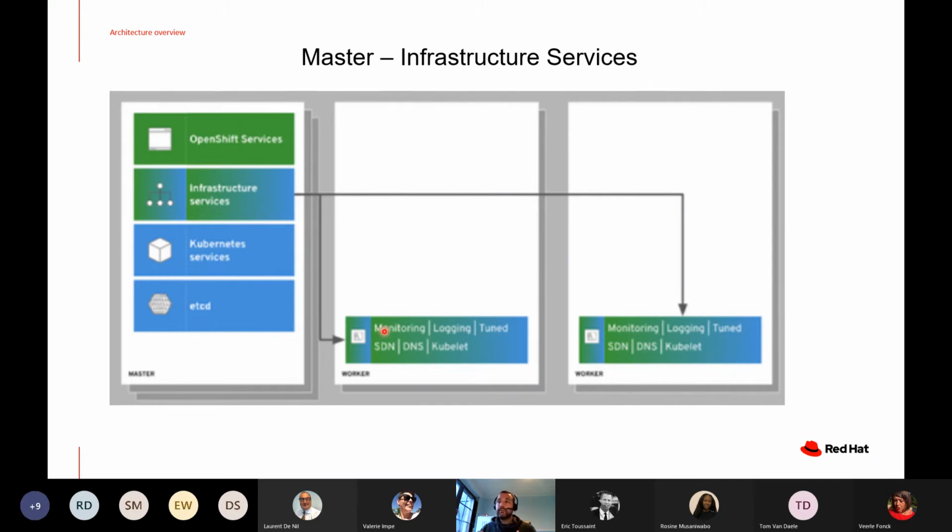If you go to the Kubernetes platform, most of this you will have to add manually. You have to find the correct tool and integrate it with Kubernetes, and then you can use this service. So this is the magic of OpenShift: they have put all the components that you need in order for the DevOps to do their job more easily.